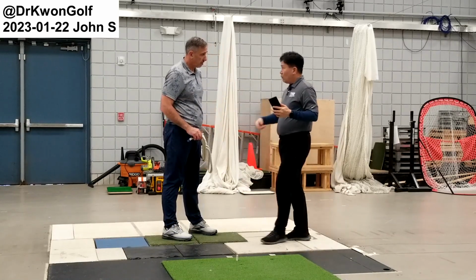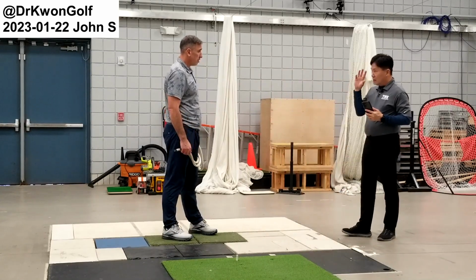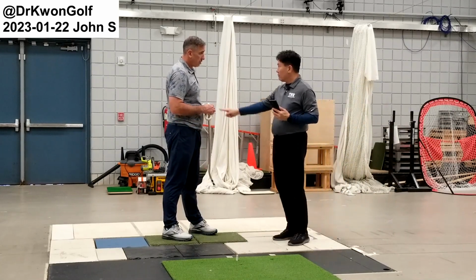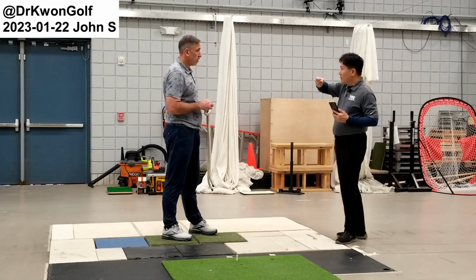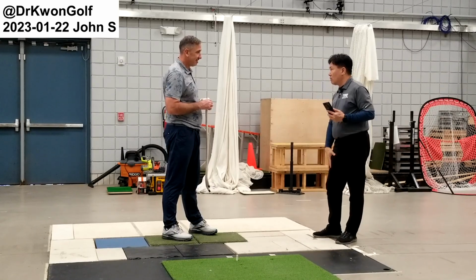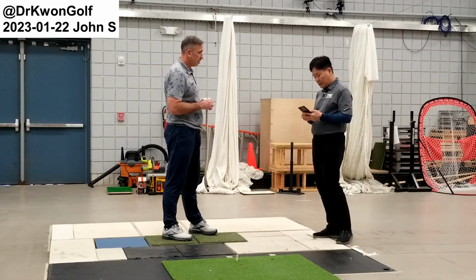So if you awaken your lower body, if you awaken your legs, then the swing becomes a lot easier because now you're using the cannons and missiles you have here. These are big muscles here. But if you try to win a war with the rifles only, it's hard. So these are rifles here, but the cannons and missiles are all down here. So you have to awaken the leg muscles.